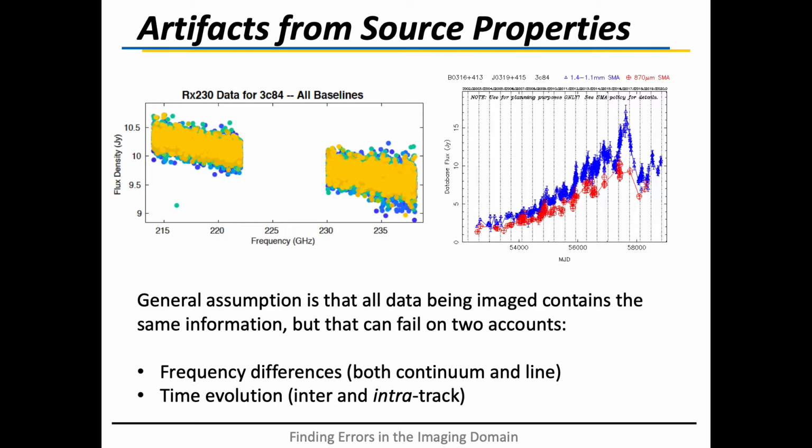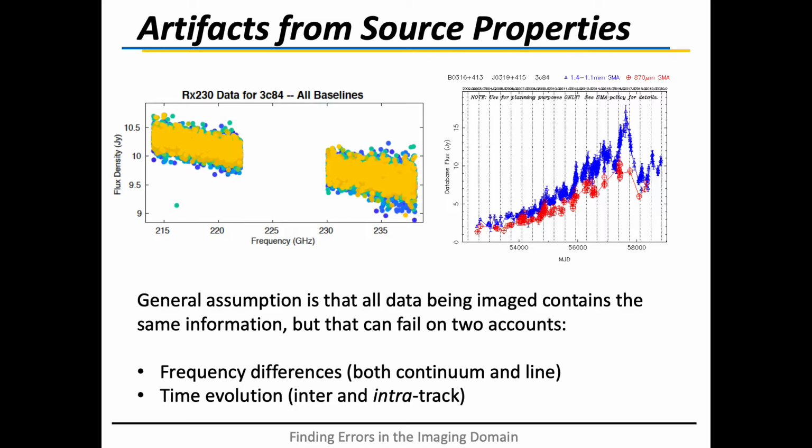The other thing that can happen is that you can have point sources that evolve with time. The most common instance of this is that we know that all of our calibrators in the sky change flux over the course of weeks, sometimes months, sometimes days. And in fact, there are very bright, very compact sources that can change their flux over the course of hours, even minutes. Sagittarius A star, the massive black hole at the center of our Milky Way, which is a very bright continuum source, changes its flux on a course of minutes.